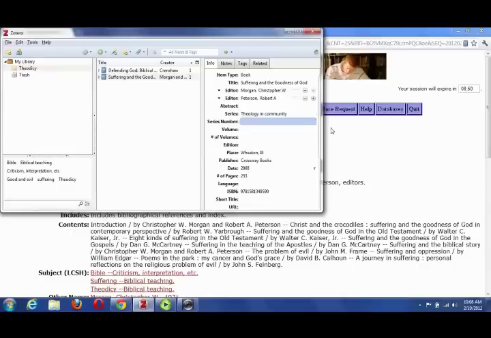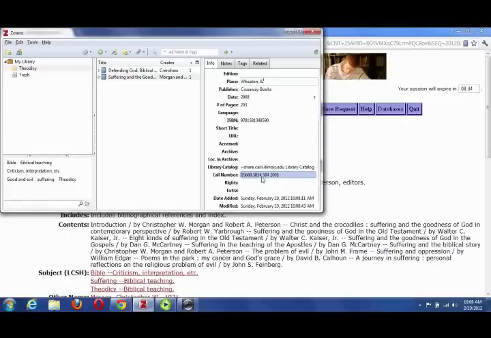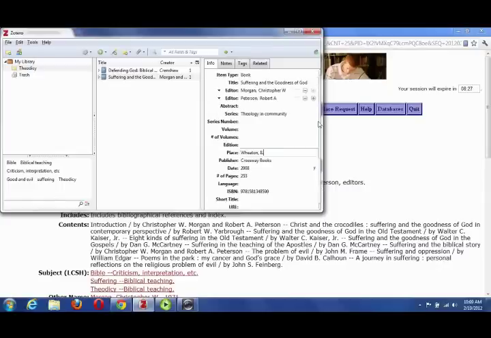There's the series title, Wheaton, Illinois. Now Trinity will probably take out that ILL and just replace it with capital I, capital L, the publisher, the date. And again, if we come down, we'd see that there is a call number here in the Trinity Library as well. So that's a fix that you'll typically have to make for edited books, translated books. You'll be changing contributor into editor. But otherwise, books works pretty much just like that.